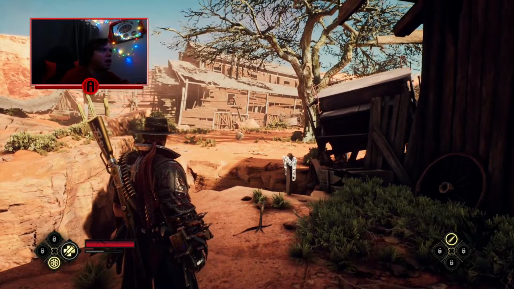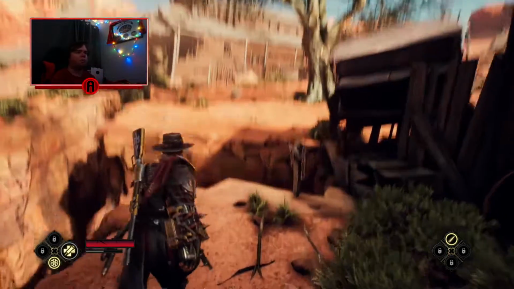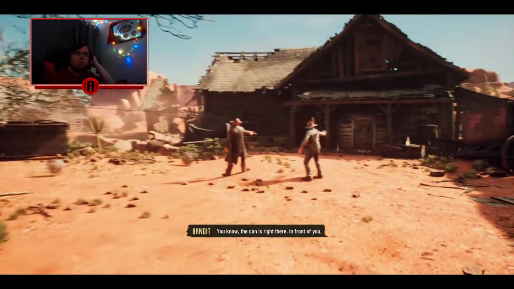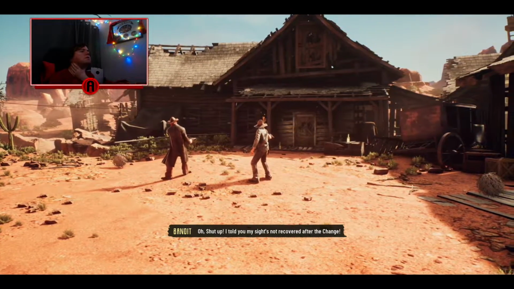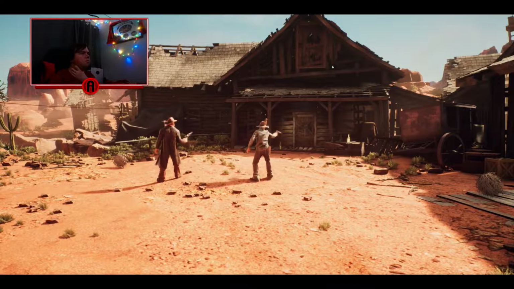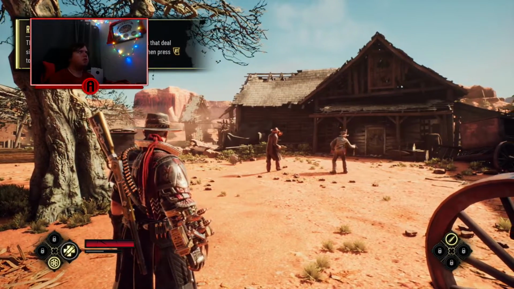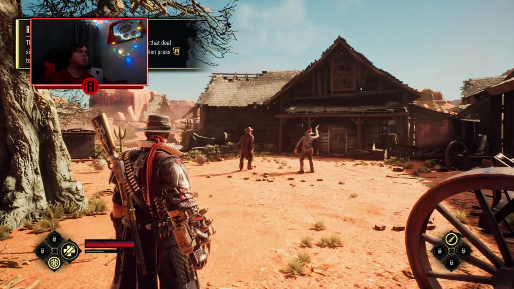God knows how we're... change your weapon. You know the cat is right there in front of you. Oh, shut up. I told you my sight's not recovered after the change. Hey, so you're telling me it's not the booze? Rent a rifle, right. The rent a rifle allows for precise long range shots that deal significant damage.